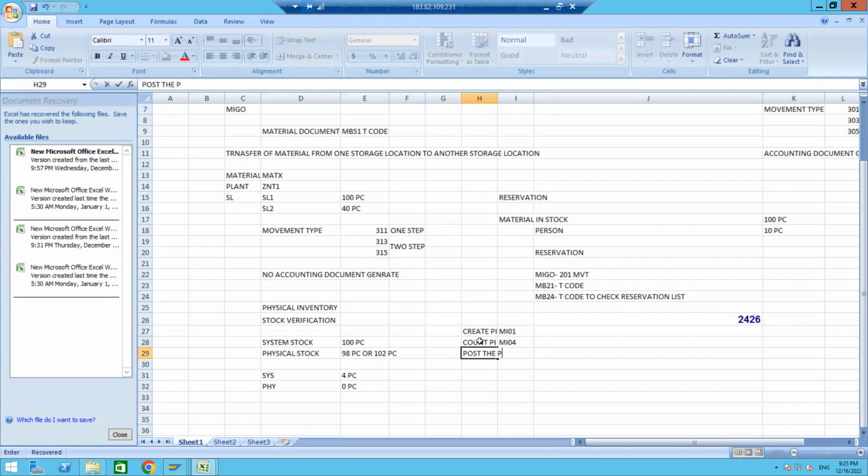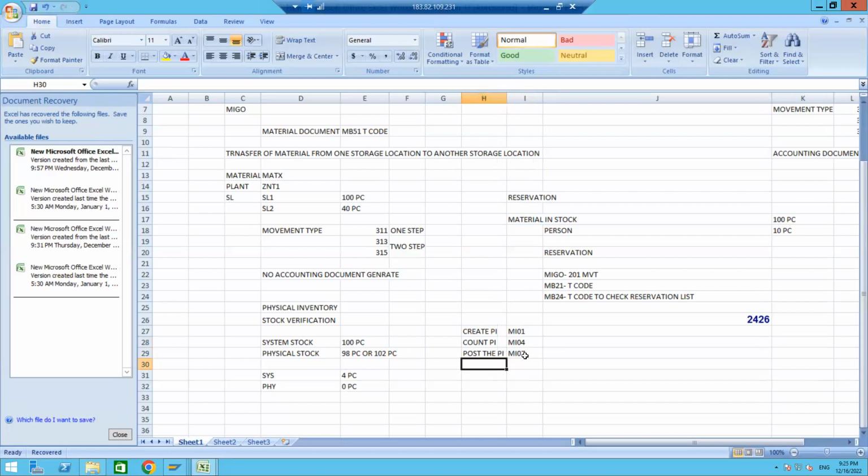the physical inventory through MI07. So what will happen in case of MI07? Once you post, the stock, MI07. So what will happen if system stock is showing 10 piece and physically it is showing 4 piece?